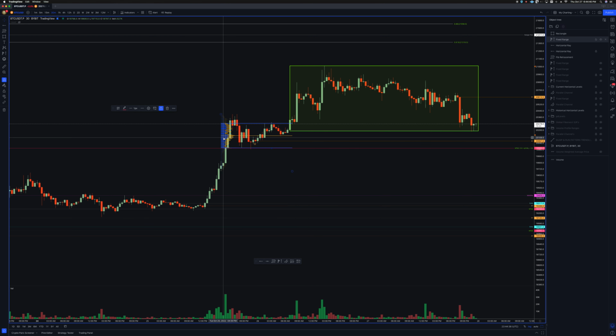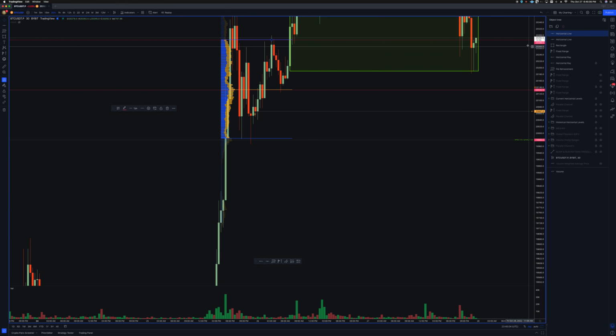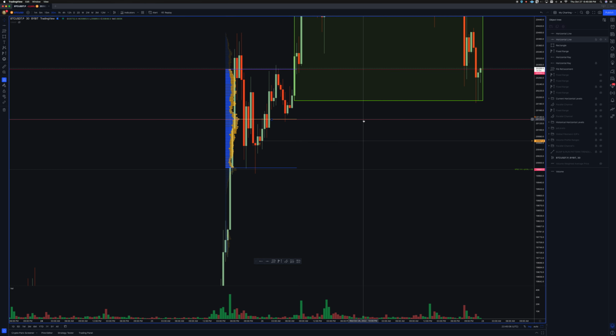So I want to show you what I like to do sometimes. I will take my horizontal line that I have marked, because I don't like to see this all the way in here all the time. I'm going to mark this value area. I'll just do this point of control right here. I'm going to mark this. I'm just going to Control C, Control V. I want to put that up to the top of this range right there. And I'll do this sometimes when I really want to get accurate with it. So right here. And so we have one up here as well.